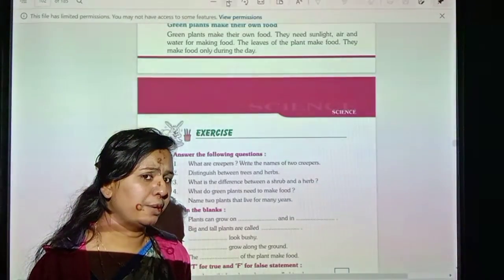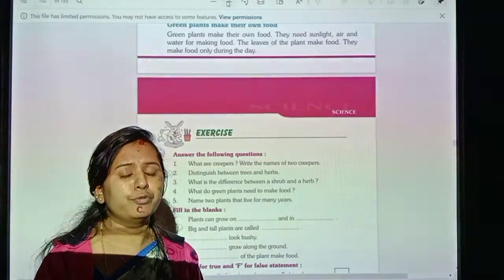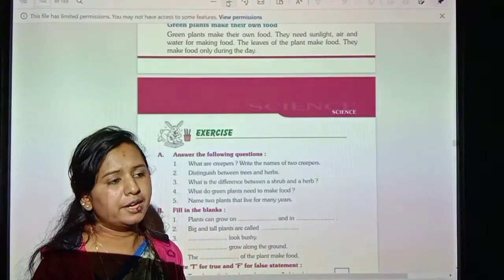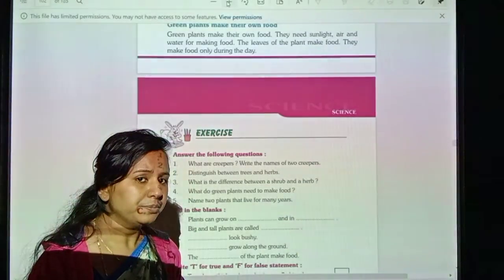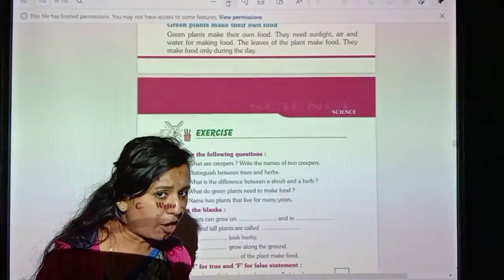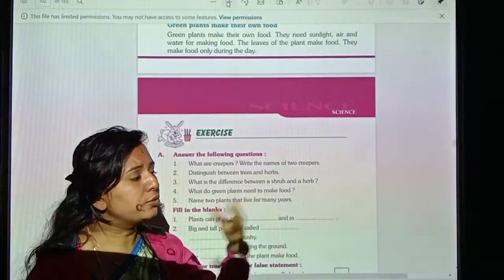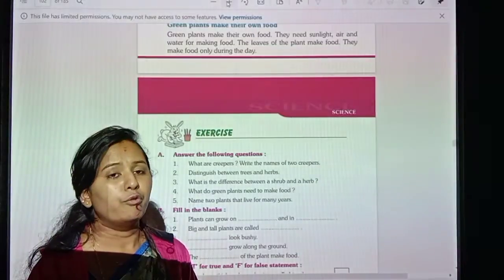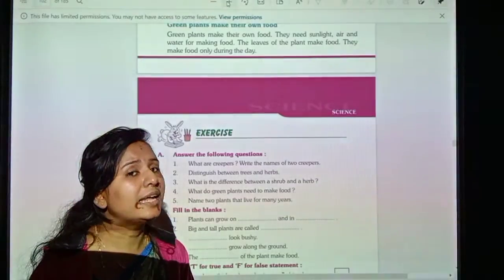Night time only you can see the moon, isn't it? So, the sunlight is the main food for the leaves. Not only sunlight, air is also very important and water is also very important. Moreover, we human beings release the carbon dioxide which we breathe out, and take the oxygen from the plants. Okay, green plants make their own food through their leaves.